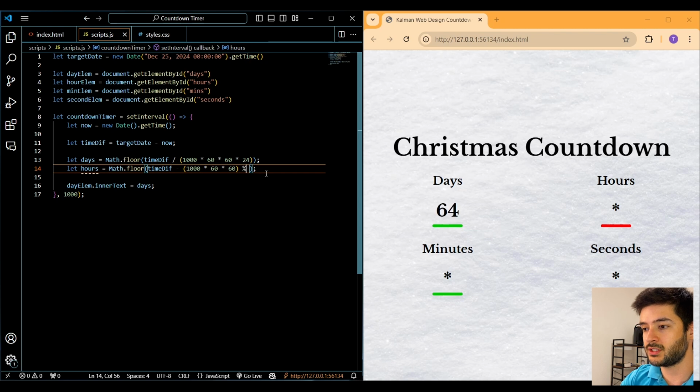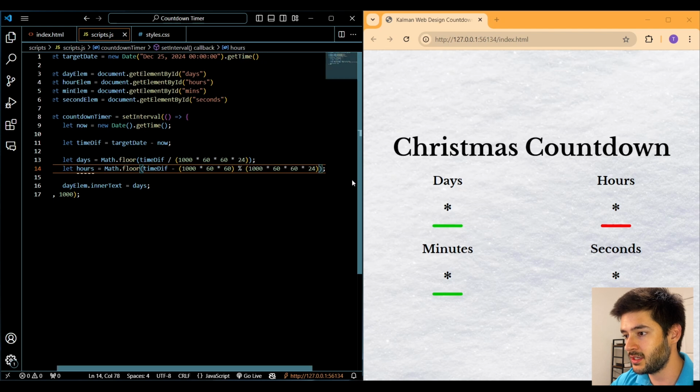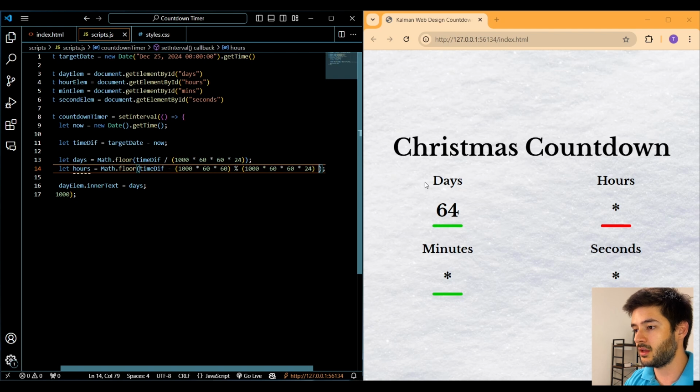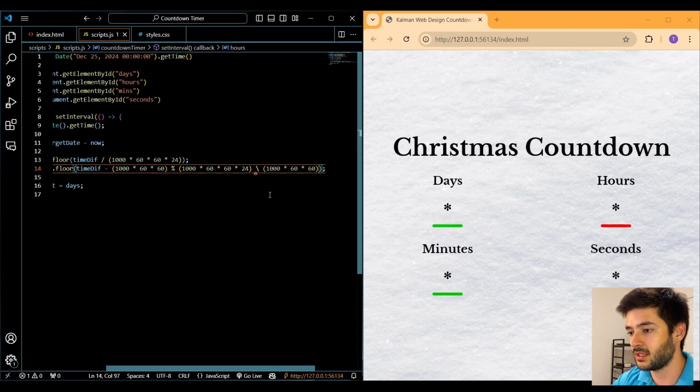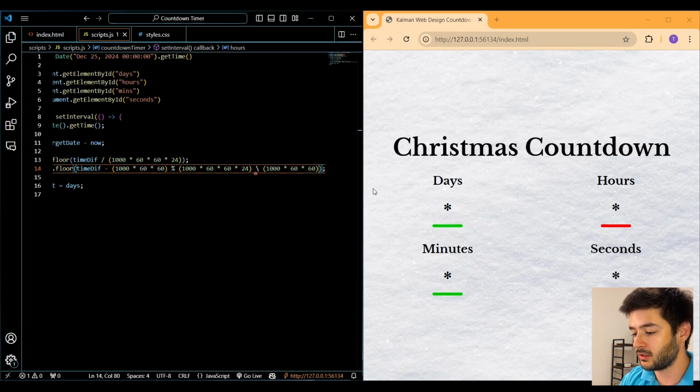Next, we need to use our modulus operator, which is basically the same thing as a division sign, but what this is going to do is divide, but give you the remaining value and not the quotient. And at this point, we're going to include the calculation that we used for our days here. And again, this just shows a day in milliseconds. And then we need to divide all of this by an hour. So we'll go ahead and use our hour here and just paste it like so. And I accidentally put the wrong division sign here. This needs to be a forward slash.